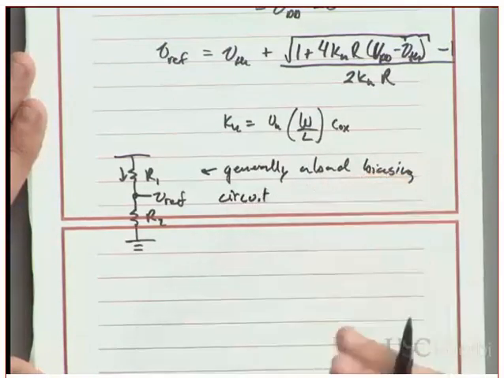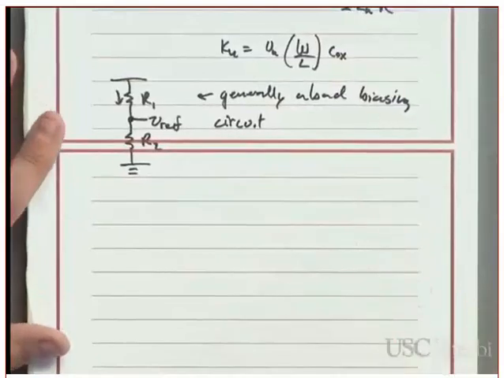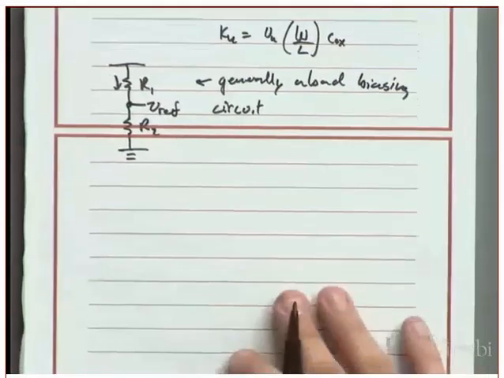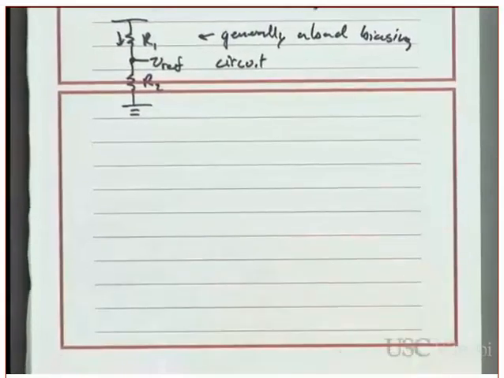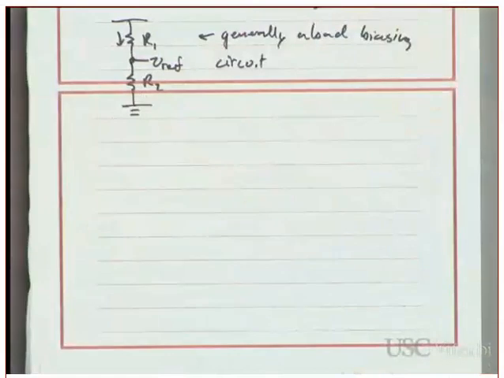And when you get into actually doing your designs for your second project, you can go and find whatever very neat biasing circuits you want. And most of the time, they'll have some information to tell you how to actually choose what value you're going to look at. So that's a voltage bias.